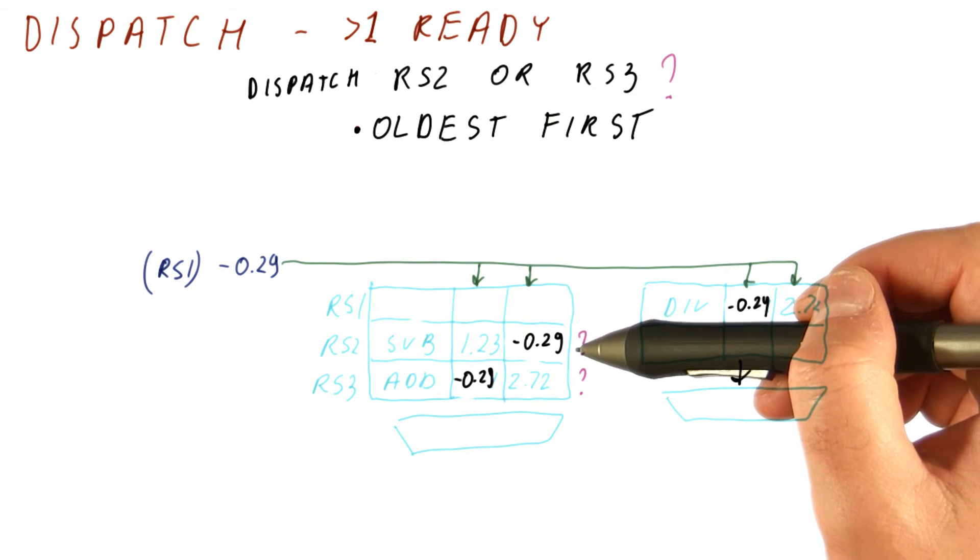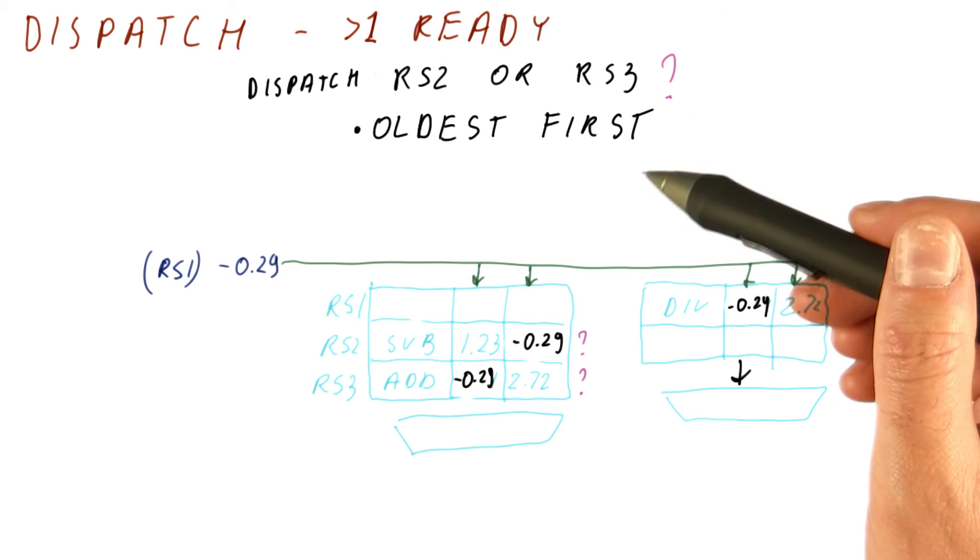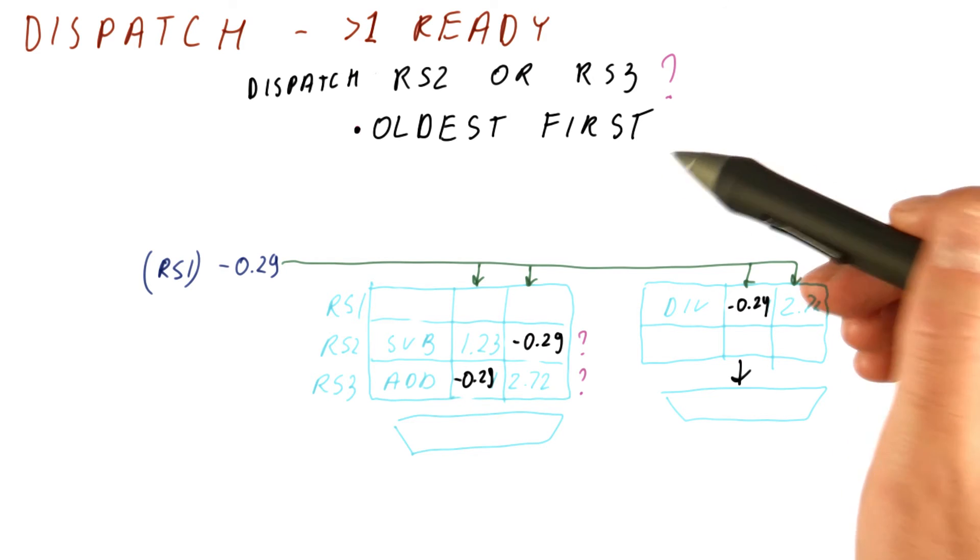Simply, if an instruction is older, by now you could have seen more instructions that will use its values. And also, this allows us to mark off some instructions as done. So basically, oldest first is a typical heuristic that gets done this way.